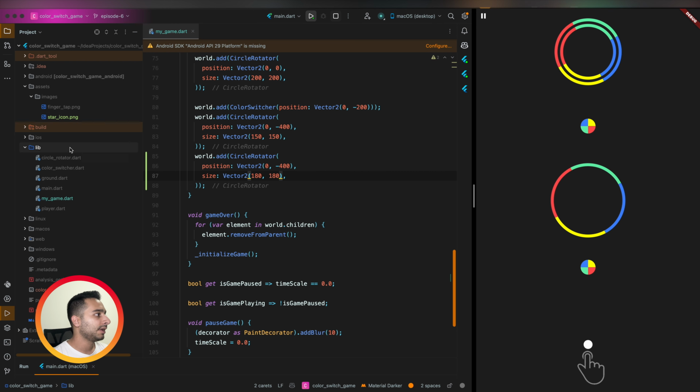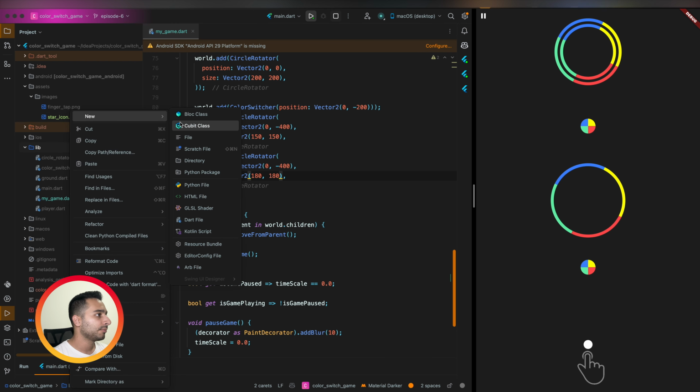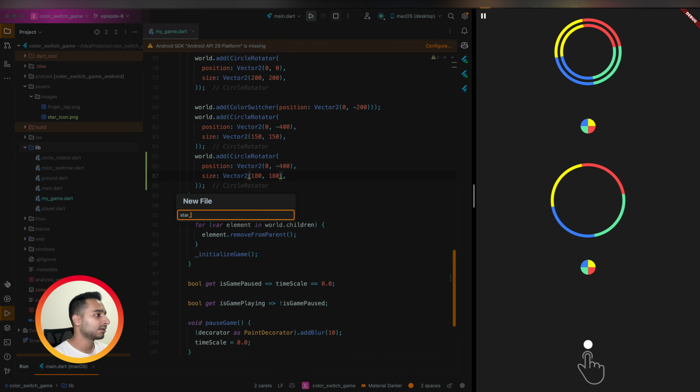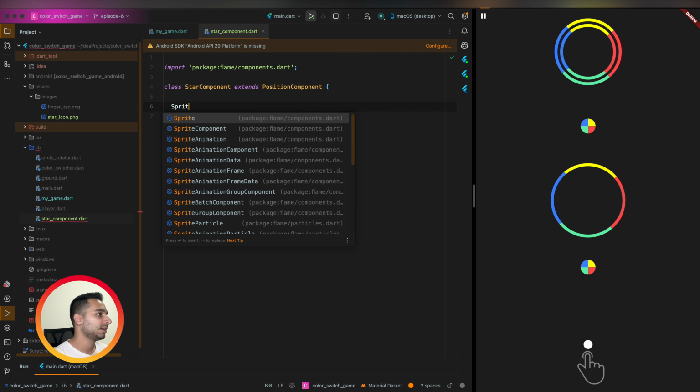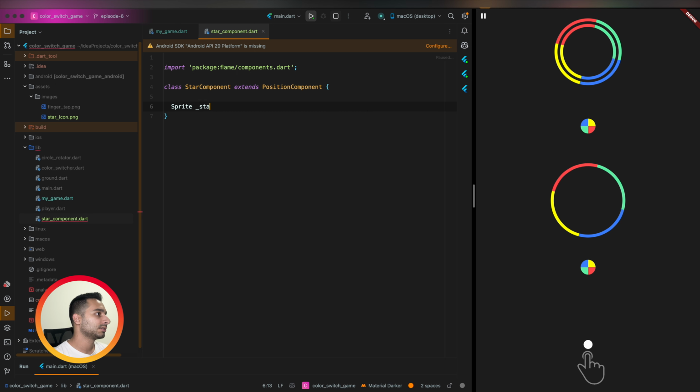Okay, now let me add a new component called StarComponent. And here we can say the StarComponent extends position component. And we have a sprite here, a star sprite. It is a late variable.